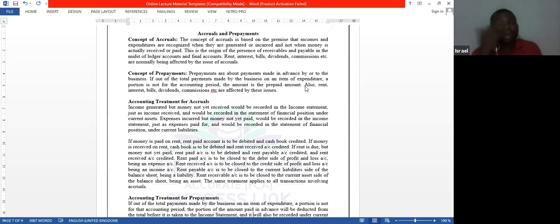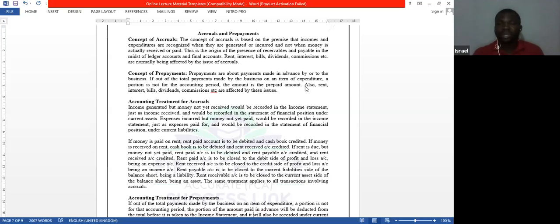So now accrual basis. Accrual and prepayment actually work in line with accrual basis, and it also gives room for what we call the matching concept and the prudential concept. It means that it's possible for me to earn, for example, salary. Someone is working for you, and at the end of the month you are not paying that person a salary. That person is due to be paid, but you have not paid. For that month, you expect to expense the salary. At the same time, you now have a liability.